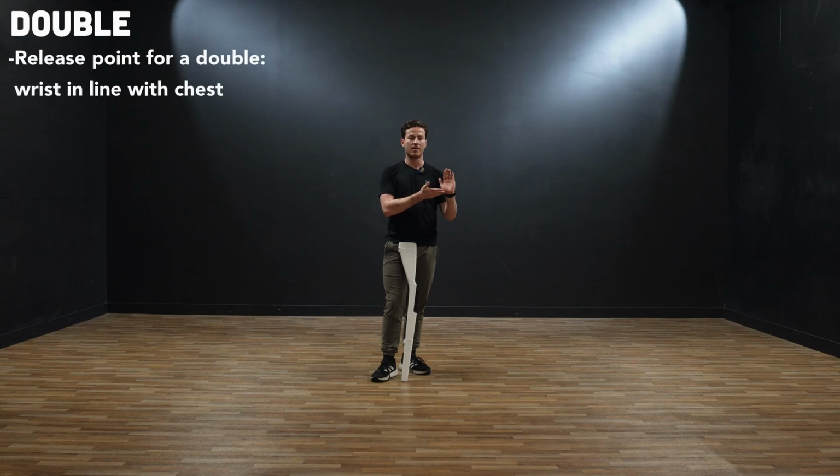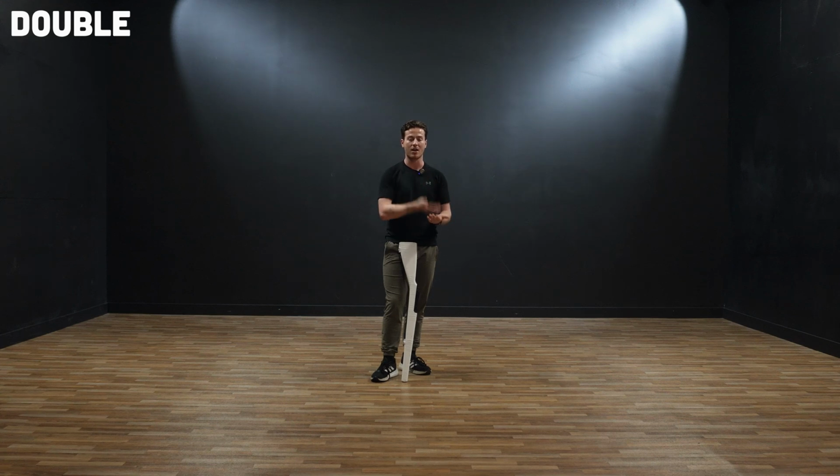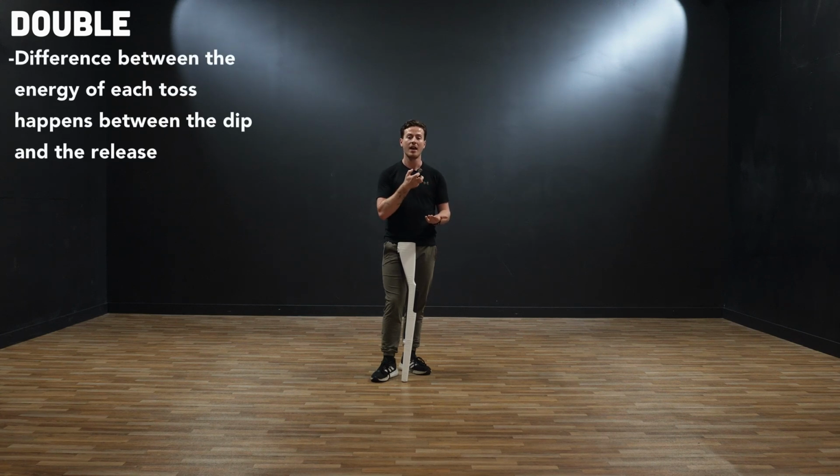But the difference is that to get this rotation out, I need to make sure that I get my left hand from my spin dot to my chest level, from my dip to my release, in the same amount of time as I would if I was to stay in the spin dot. So that's where the increase in velocity and energy happens to allow for higher rotations. If I was to go from the spin dot up to wherever my release point is for a 6, I have to get from here to here in the same amount of time as I would from here to here. So that's how we see the energy fluctuation.